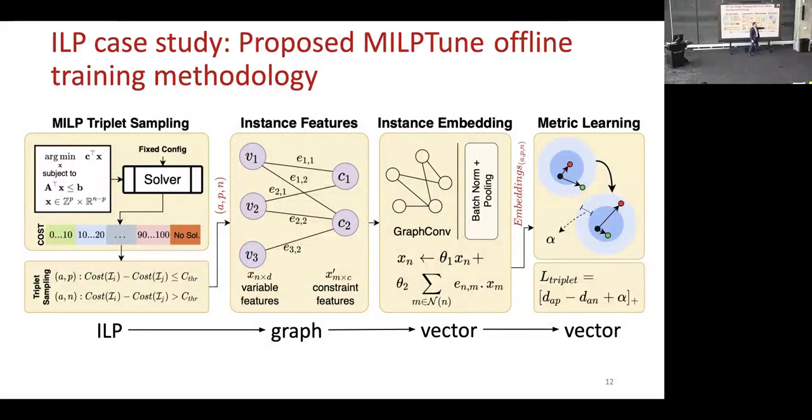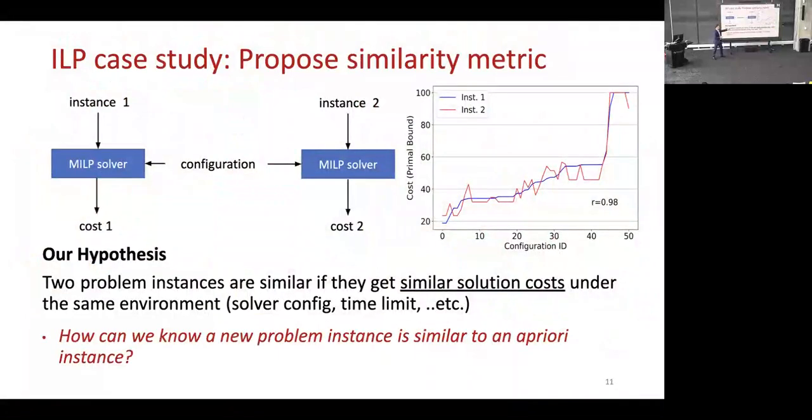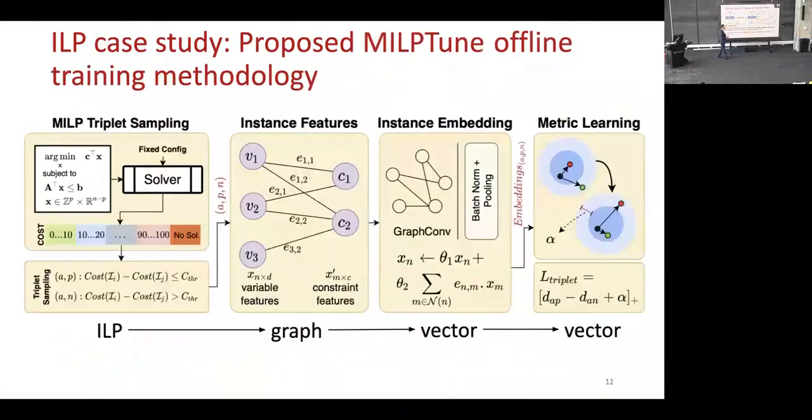It's like a function. I'm trying to learn a function that separates instances, or gives me a very high cost for instances that are not close to each other under this idea. If I have two instances that trend like this, my metric function should give me a very small cost. But if they are not trending with each other, my metric function should give me a very high cost. So let's look at a little bit of the details.